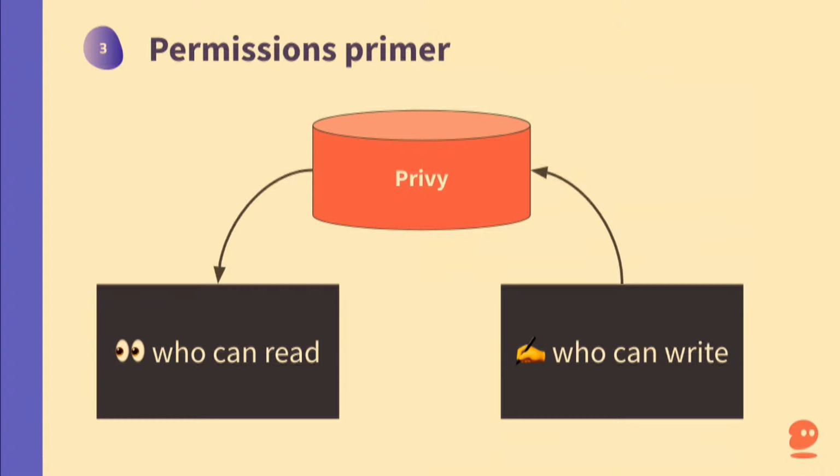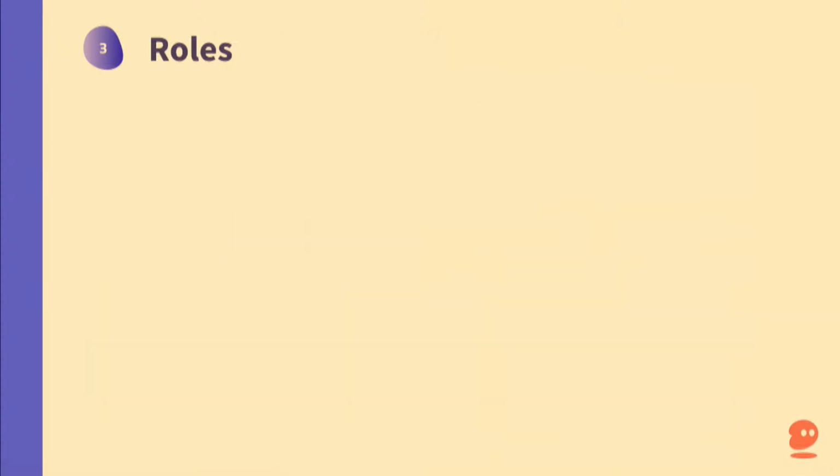Before we get into the demo, I want to do a very quick primer on permissions. If you're a developer, this is probably sounding very familiar. Most things are defined by who can read them and who can write them. This is true of Unix files all the way to, in Privy, the fields. So in Privy, each field has read and write permissions associated with it. And who are the roles, who essentially can read and write? There are 3 in Privy.